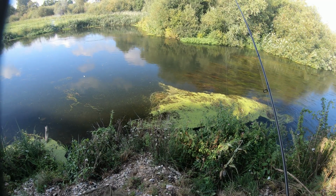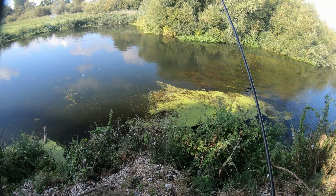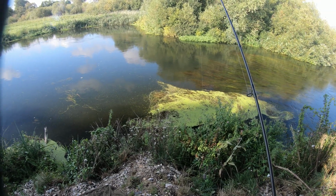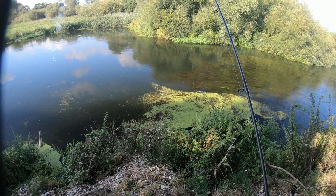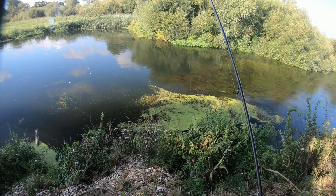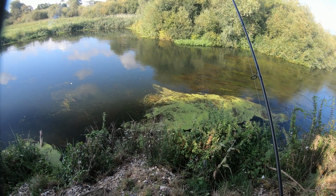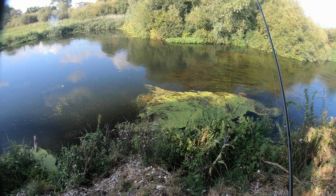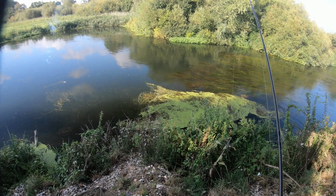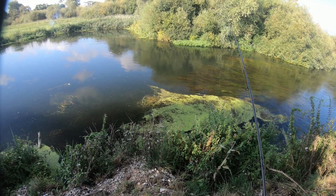Well, I found this really huge chub. In fact, I think there's two down there feeding right at the very tail end of that weed, and they are big fellas, I can tell you that. And there's a big bream with them, which I don't really want to catch, but yeah, there's a couple of really big chub, so I'm going to have a go and see if I can get that chub, but I just got a feeling that the bream might get there first.